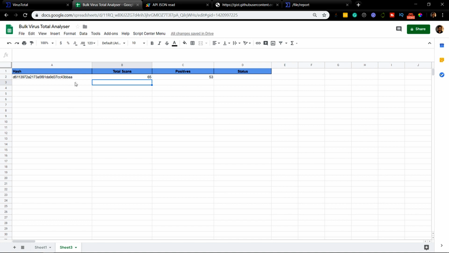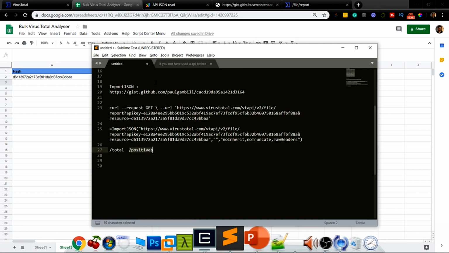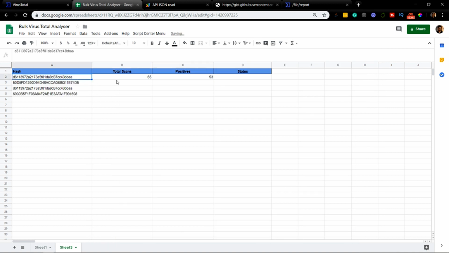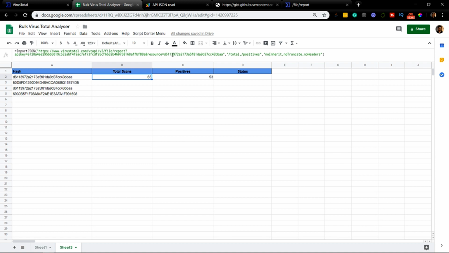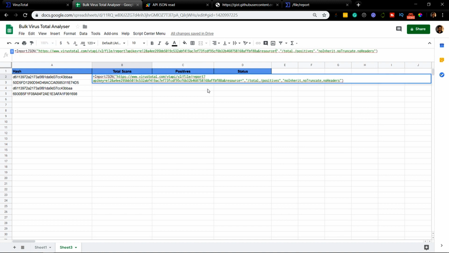Will our function work with another hash value? Let's check it. I'll copy another different hash value for this. We had a lot, so just copy three or so. Do another small change. We need to say take the value from this particular A2 value. We are going to take this result dynamically. So I'm going to remove this part.